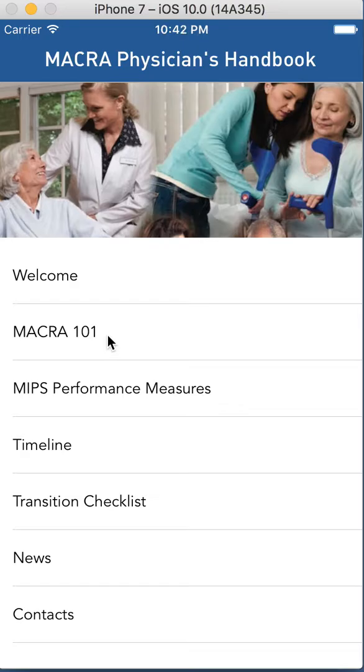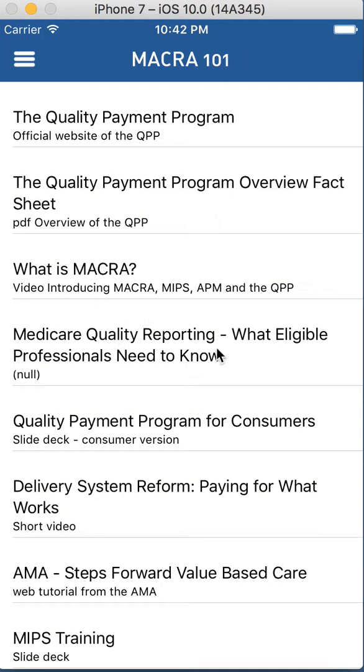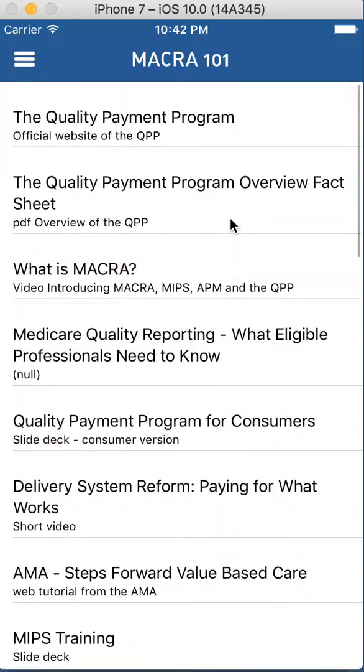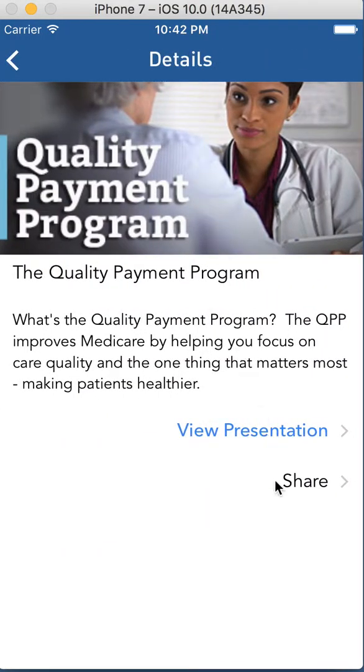So starting with Macro 101, each of these links opens up to something that's on the web. So it could be a website, it could be a YouTube video, it could be a PDF presentation. At the very top, I have the QPP website. Anytime a link is opened here, they get an about page, so they kind of know what to expect, what they're going to be seeing, and just a brief summary of what it is.